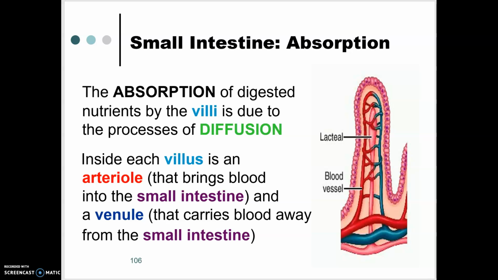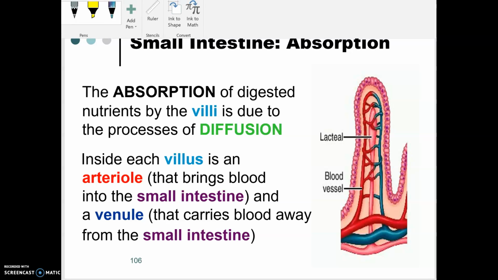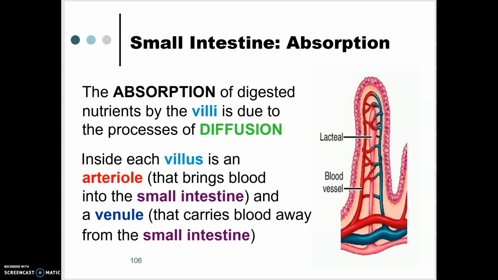Now, when it comes down to absorption, we need to have a look at the structure of the villi that are in the small intestine. Okay, so just to give you perspective, here is one villi, and the brush border that we've been talking about is going to be the area just right on the outside out here, going to be covered in microvilli, and that's where those brush border enzymes are going to be.